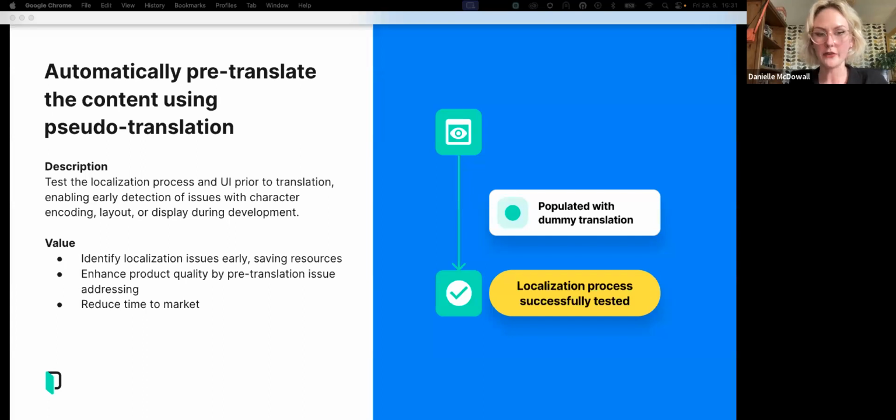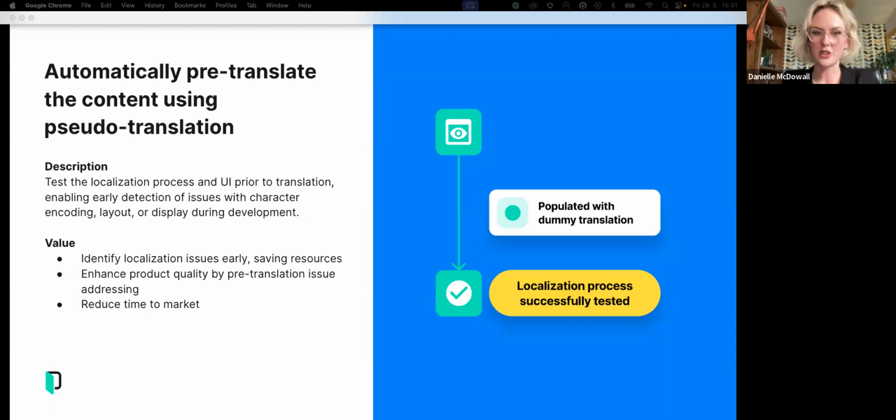So imagine you have software localization content where you want to test placement of translated content. Imagine if you're translating from English into German, for example, the content can be longer, the words are longer, that might make something appear weirdly in a box. So you can use pseudo translation, which will essentially populate, let's say, that same box with a dummy translation. So you can test, get early detection if there's any issues, because like if I've described, maybe it's too long or there's a weird character, that kind of thing.